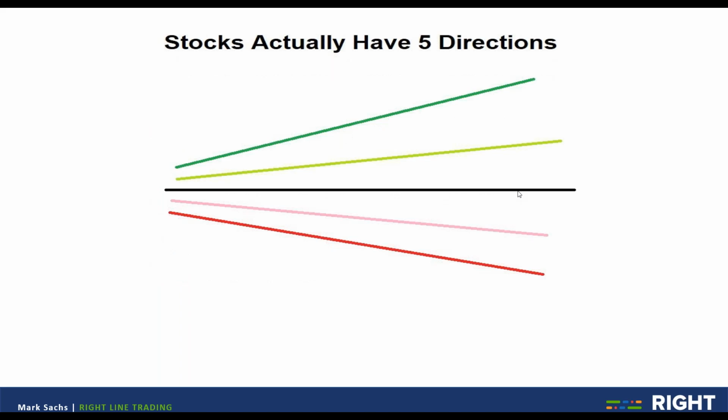Now, you may not be aware of the fact, but the market actually has five directions, not two, up or down. One direction is the stock moves sideways in very tight consolidation. The second is it makes a very weak bullish move or a very weak bearish move. Now that's your anticipation, that this is going to trend to the upside or trend to the downside, depending on the type of credit spread that you configure, but it doesn't have to move more than 2 or 3 cents in the direction that you want it to go.